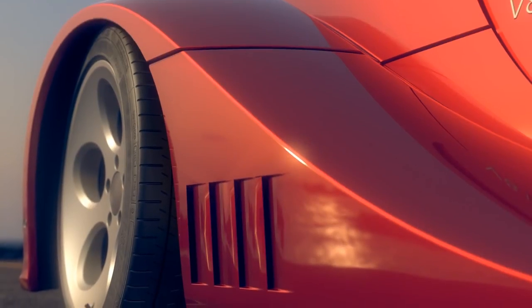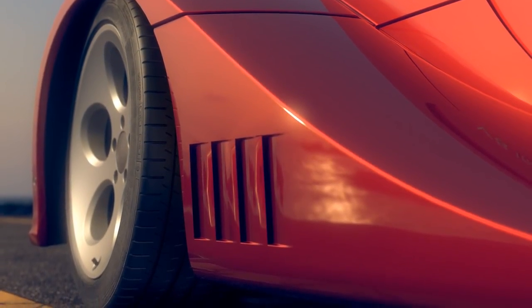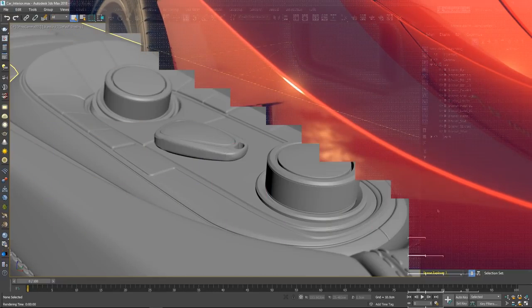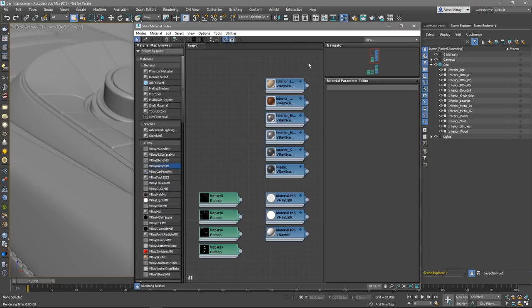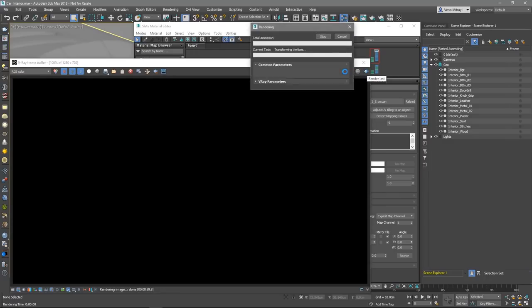As you can see, using the V-Ray bump material, we have successfully added details on the side of the tire. Let's open up a scene containing a part of the car's interior so we can examine another set of VRscans materials such as leather and plastics. Using the same approach as shown before, I've created several VRscans material nodes and loaded a leather, plastic, wood and a couple of different metal materials. Let's render the scene to see the result.